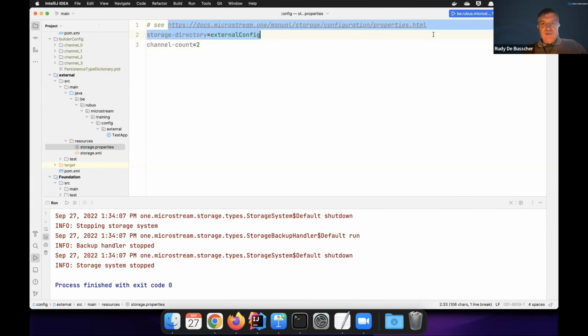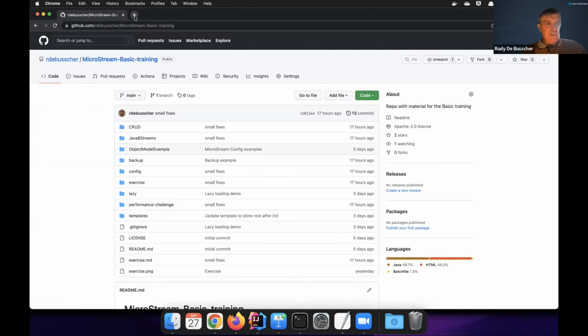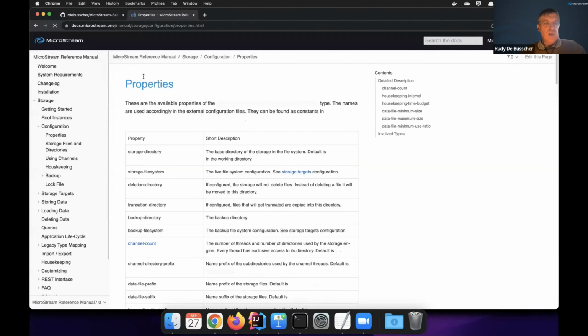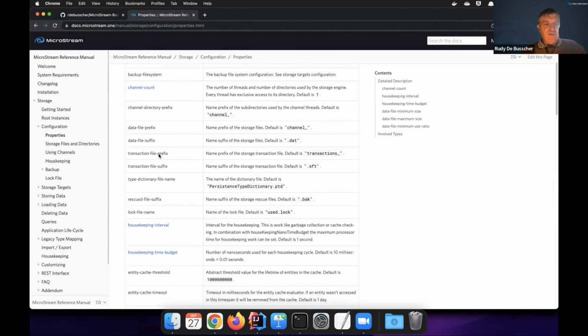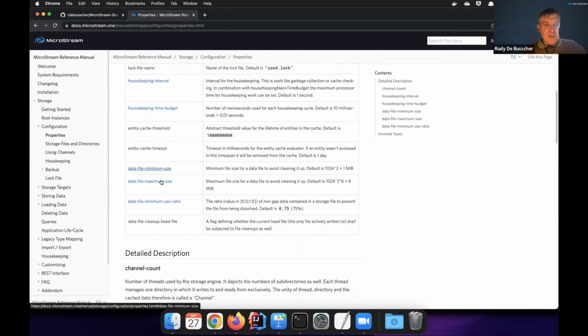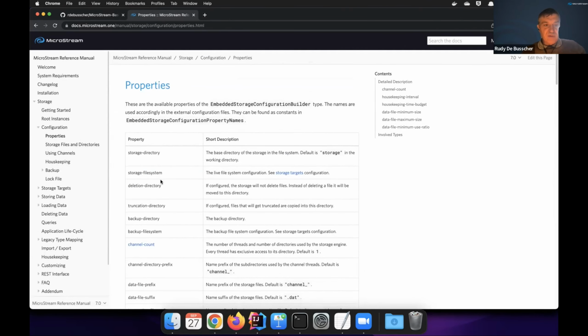What are the possible values? That's the reason why I've put it here. In the documentation, docs.microstream.one, we have the entire configuration explained, but also other concepts. In the configuration, we have those properties where we have defined the properties that you can specify.